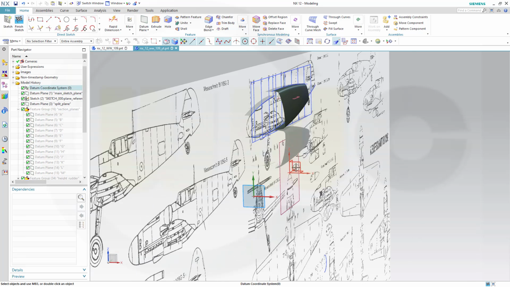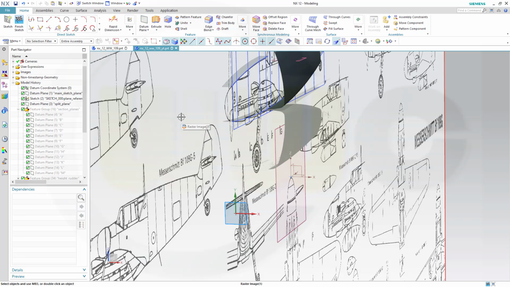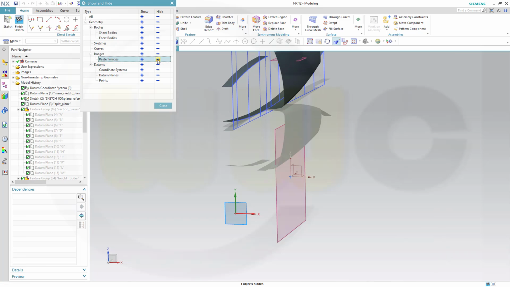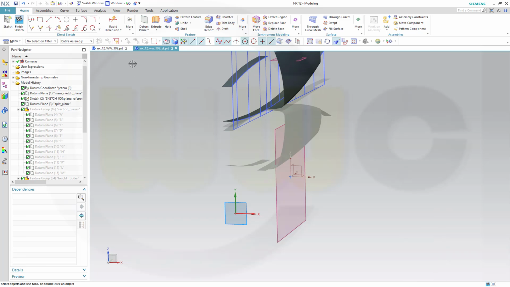Let's bring in those 2 points and hide the image. Hide the image and get the intersection points.